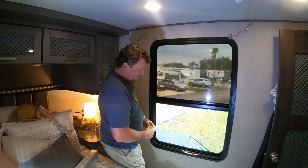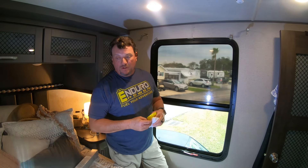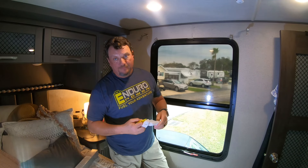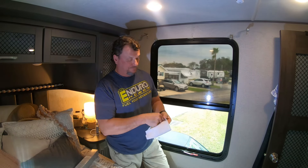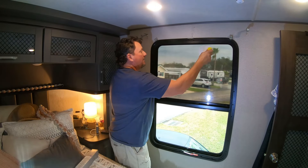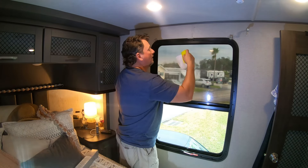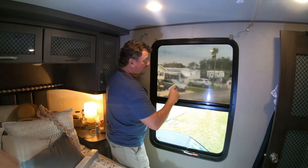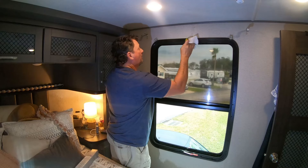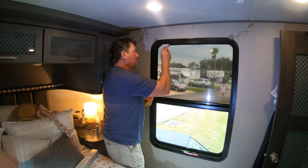All right, so we've got the bottom section to do. Time-wise, if we didn't set up a camera and read the directions step-by-step — which you should anyway — it's about 20 minutes, a good 20 minutes at least. Our problem is we don't have a workspace in the van, so we had to go outside to a table to cut and measure. Our van is a little different. But that's it — that's how you do it. We're going to put the bottom section on and show you how that goes. And then when we get back from the Tampa Show, it should be cured — we're going to the Tampa Show next week, so that'll give it a good seven to almost 14 days. So we'll follow up with that and show you what it looks like after 14 days. I can see a little haze to it, but it says it'll go away over time.